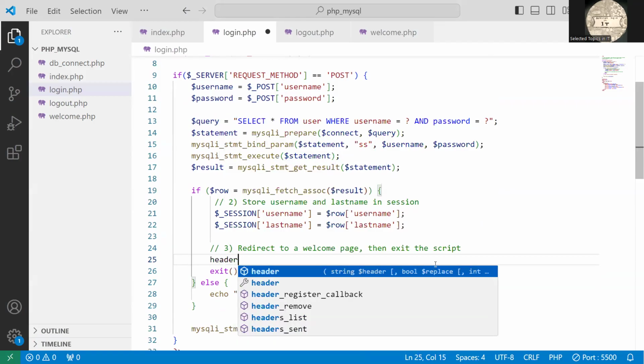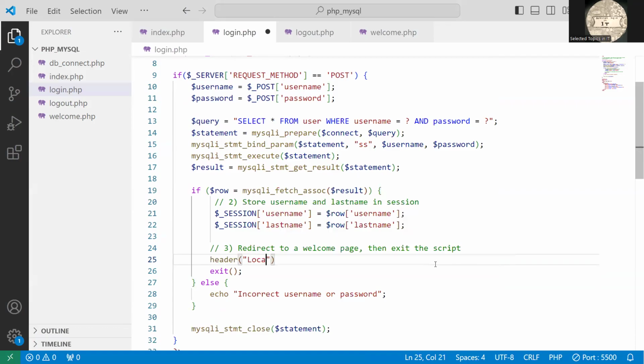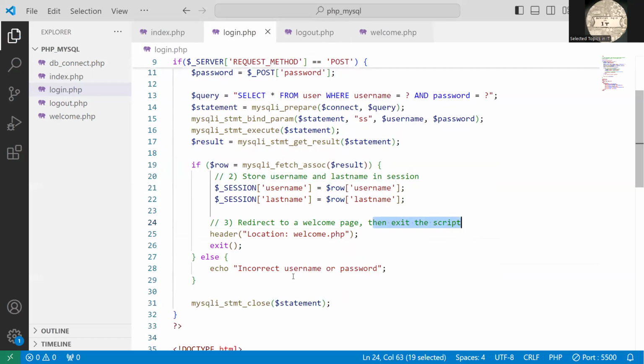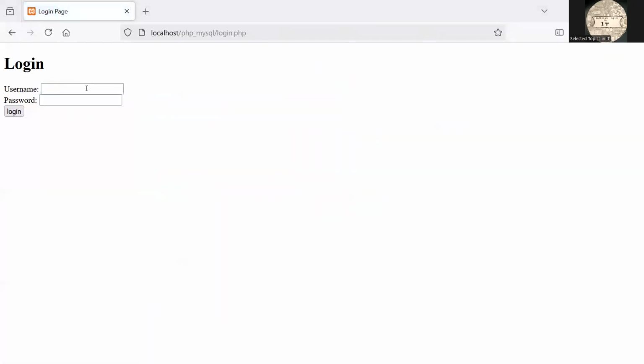So for the redirect, I'm going to use the header function, and I'm going to specify the location, which is the welcome PHP page. That's pretty much empty, and we won't forget to exit the script once we're done. I'm just going to save and check what we have and make sure this actually works.